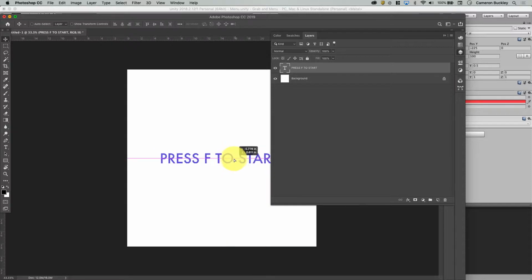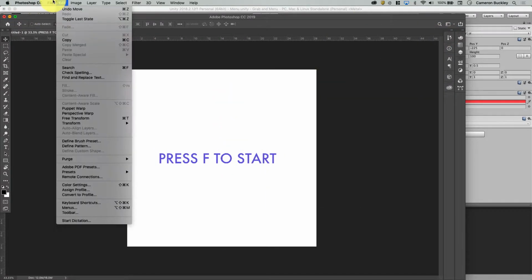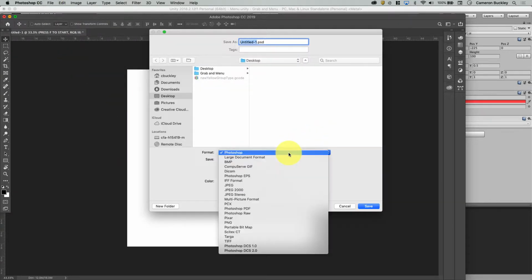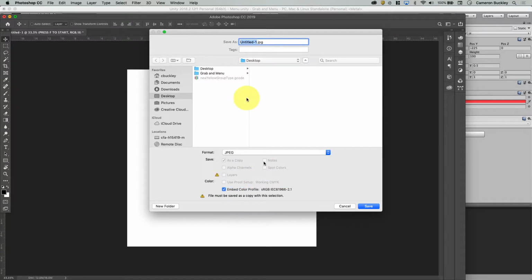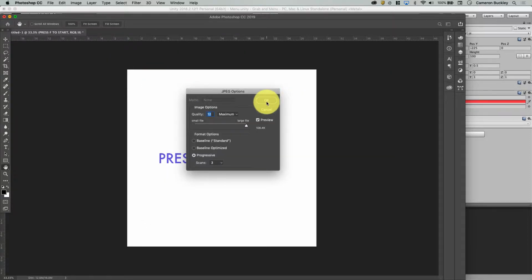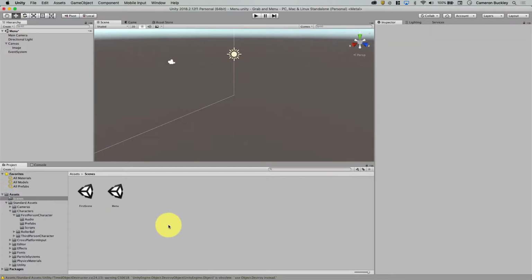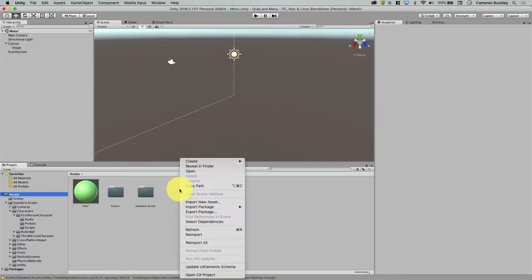We'll just kind of center it. Please make it prettier than this. Give it a title, things like that. I'll save it as a JPEG to my desktop. You can have it animated. You can do some really cool things with it, but for this, I'm just going to go really simple.